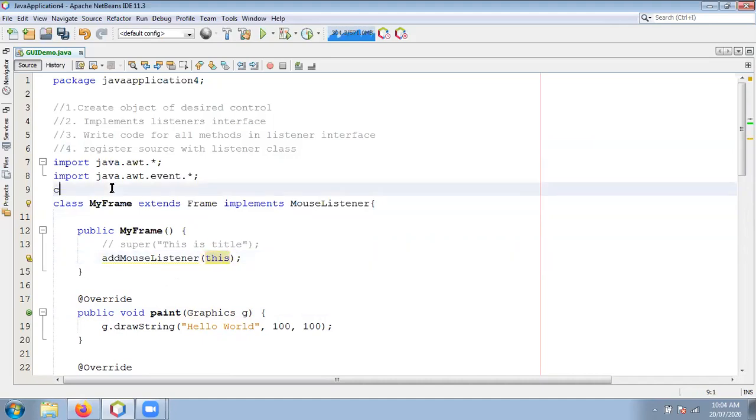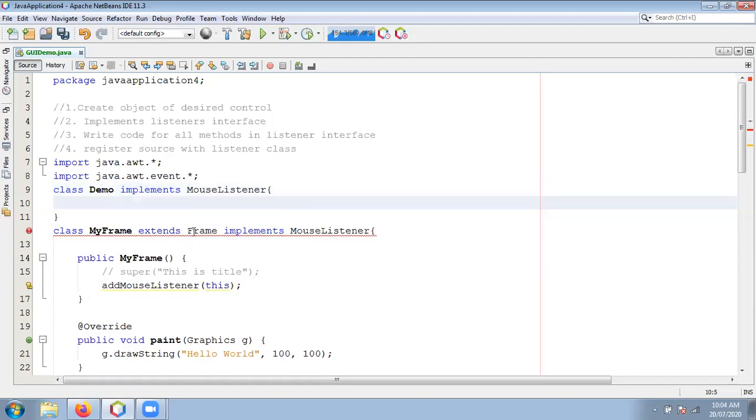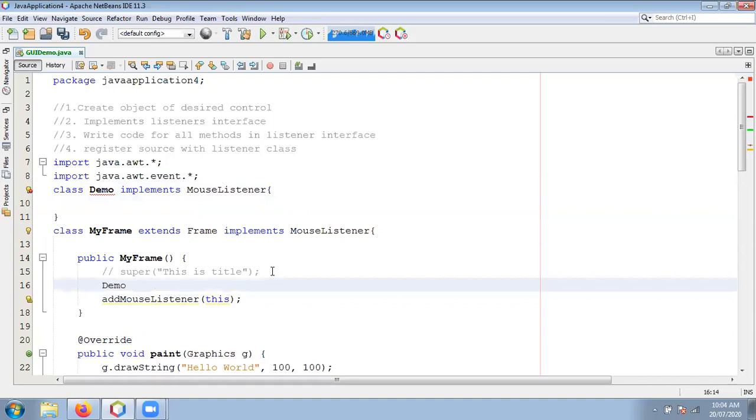Take another example. Suppose I created another class like demo class, then implements mouse listener interface. Now this demo class is implementing the mouse listener interface. Then I can pass a demo class object here. Demo ob is equal to new demo, opening closing bracket, and I can pass here ob.